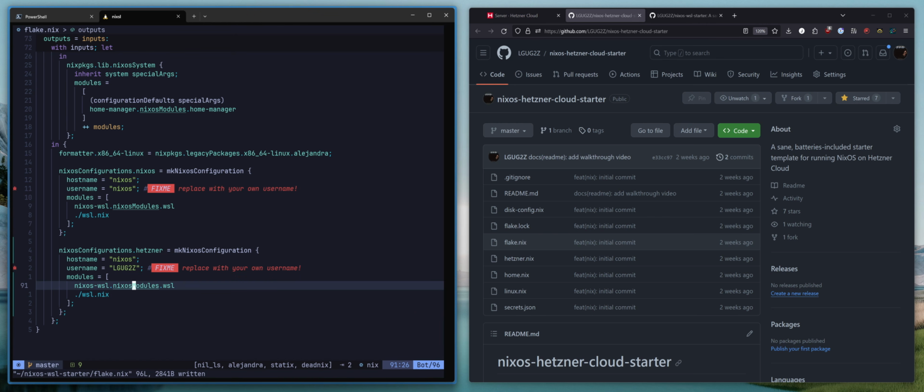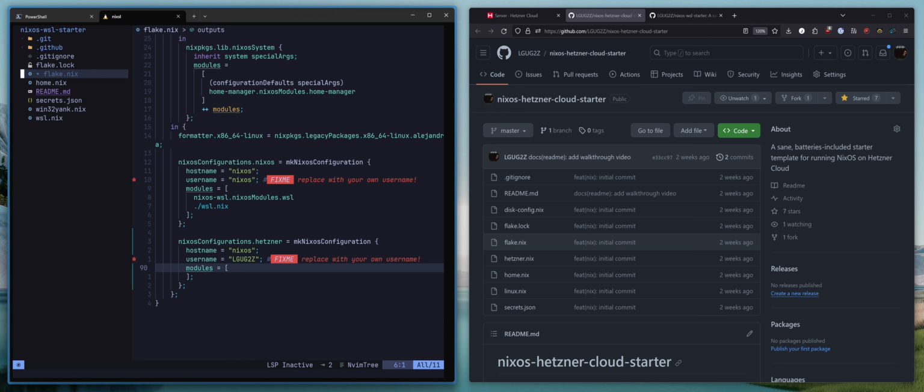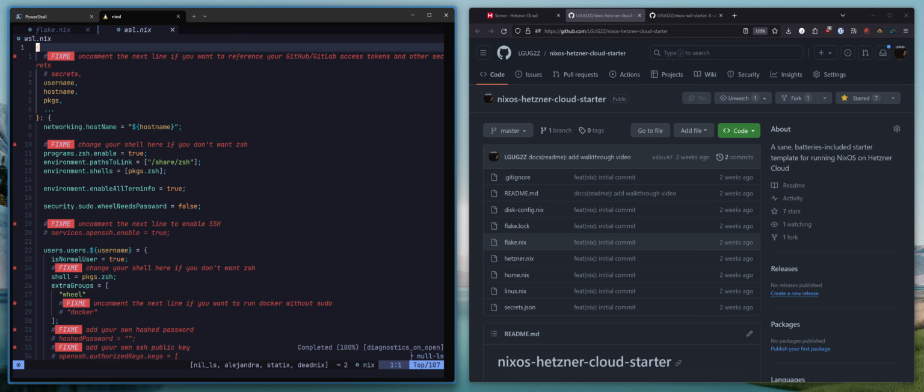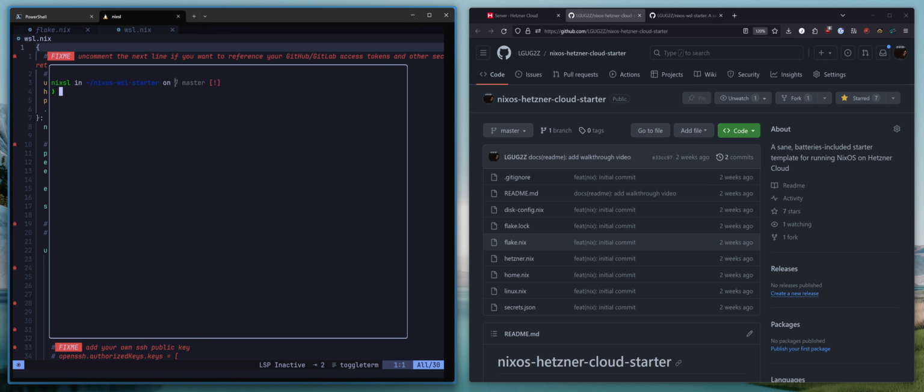So the first thing that looks a little bit off is that on Hetzner, we're not going to be running WSL, right? So already these modules can go, but then we have no modules, right? So this means we need to do a little bit of refactoring. We're going to take a look in here in this WSL file, and we're going to remove everything that is not related to WSL.